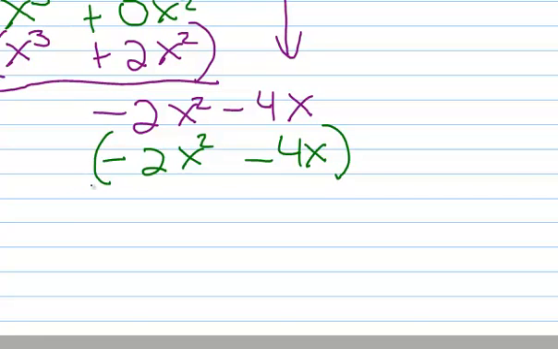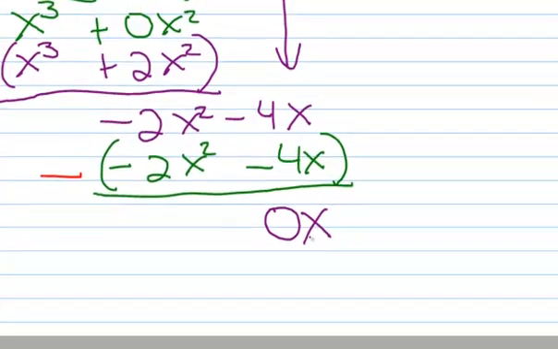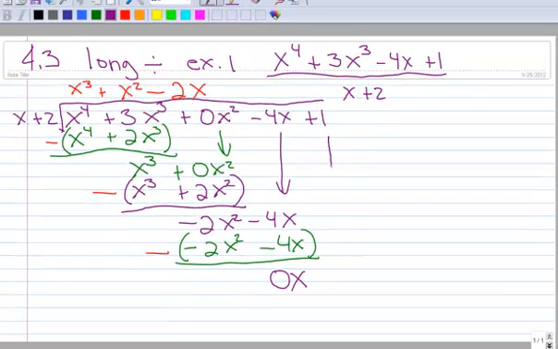Parentheses around that. And then a subtraction sign in the front. And now I subtract. Negative 2x squared minus a negative. That's the same as adding. 2x squared. So those have disappeared. Minus 4x minus a negative 4x. That's the same as adding 4x. Now I've got 0x. Don't stop because you still have this 1 up here.